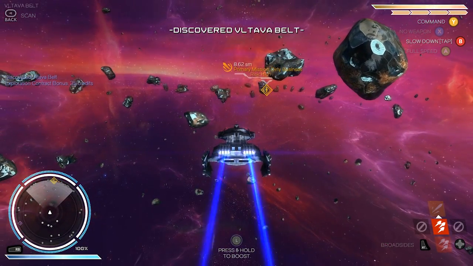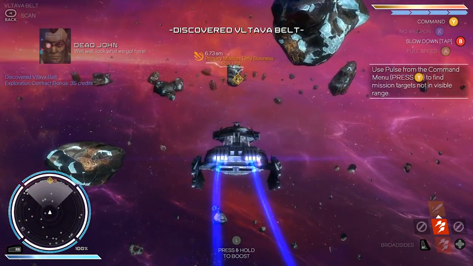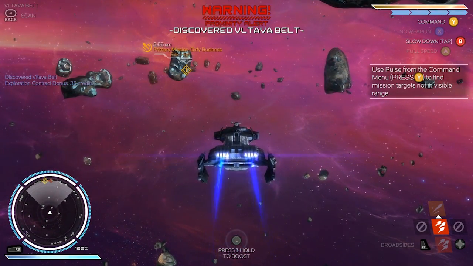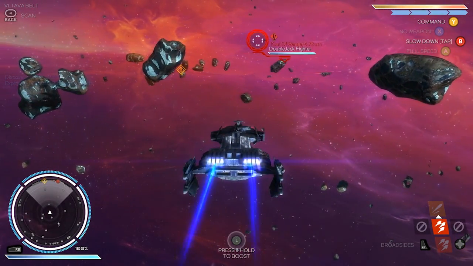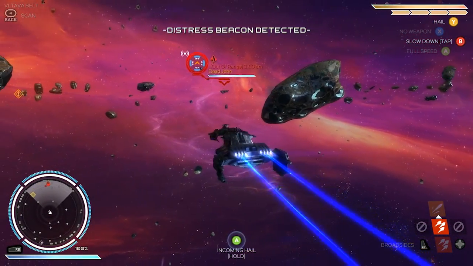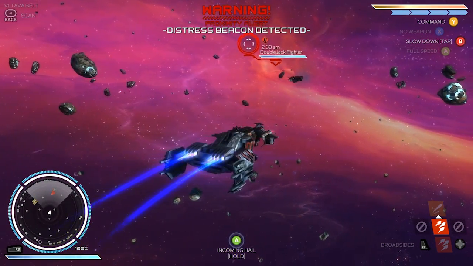We can only travel so fast because we're inside this belt. Now we're getting a hail from the target. Exploration contract bonus. 35 credits. That guy is our target. He's hailing us.